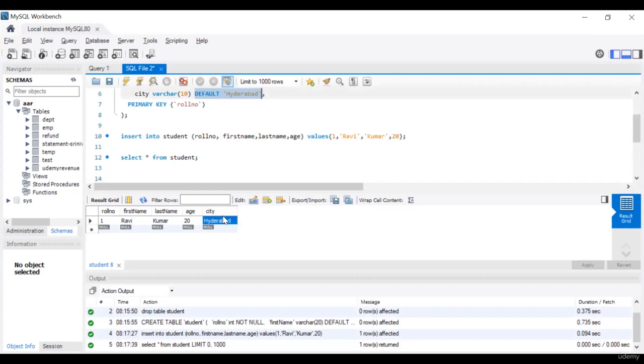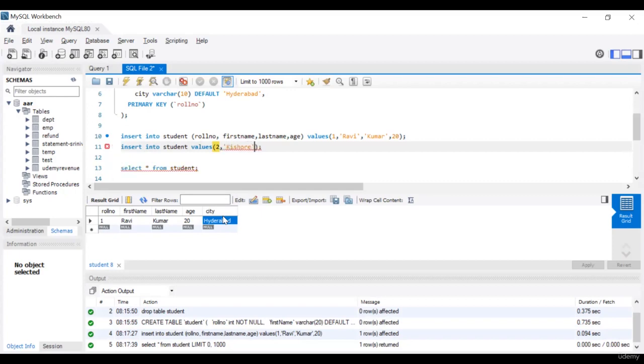Now let us check the same thing by providing the city also. Insert into student. Because we are inserting all the values, we need not mention the column names. Kishore Babu, then age is 15, and then I'm providing a city here, that is New York.